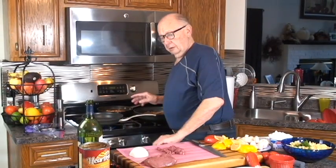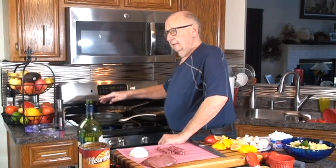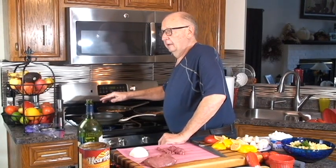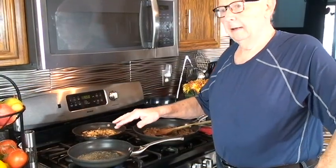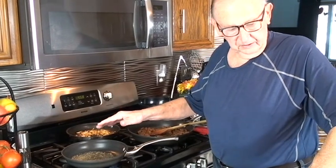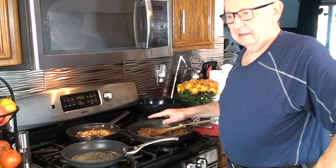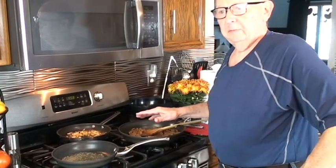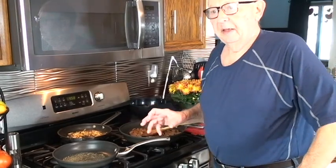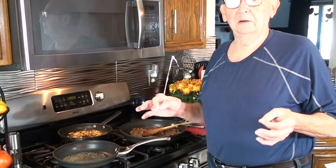Now we're going to put it in the sauté pan. We're heating up the pan and I've got real butter — don't use margarine or, as in the old days, oleo. We're going to get that sizzling. We're going to brown the pieces of tenderloin in batches. I've already got some cooked. You can make this the night before and refrigerate it and bring it back if you're short on time. You can also bag up the extra beef because you really only need about two to four ounces of raw meat per person.